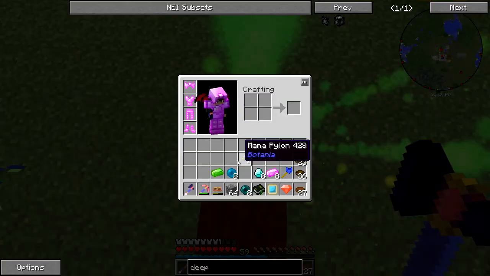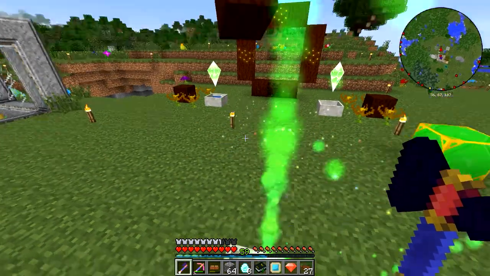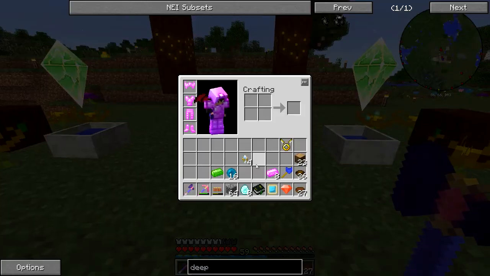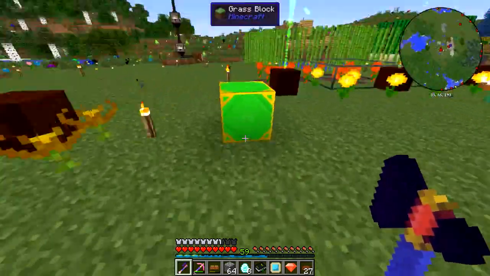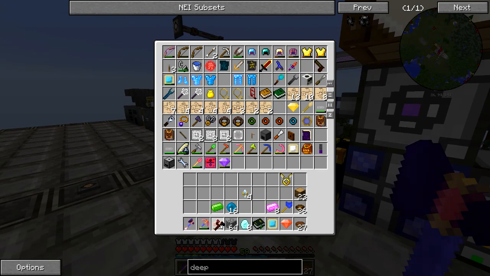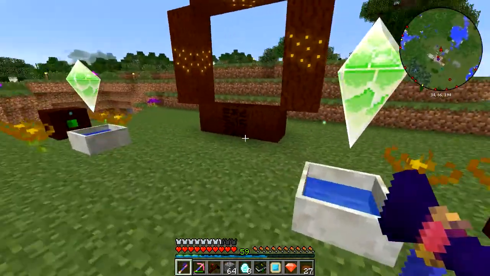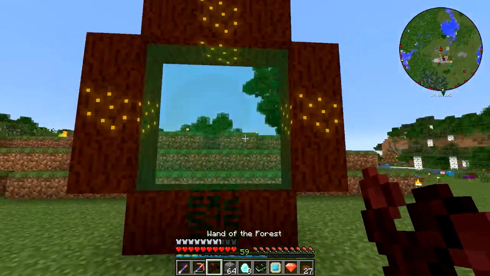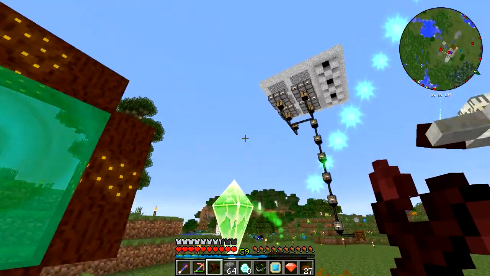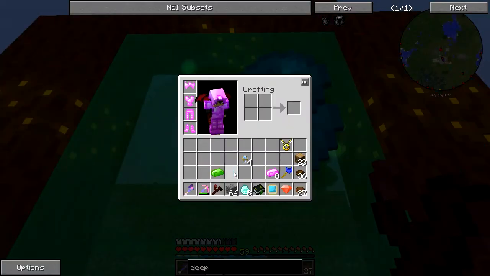Alright, well, we're going to need to open the Elven Gateway portal. We need to trade a few things with the elves here, so we don't have to wander the forest. There we go. I did tear apart the cobble generator. It's just too much noise.